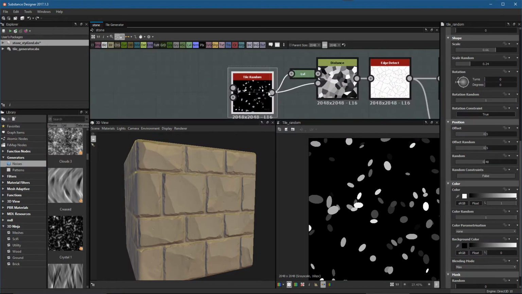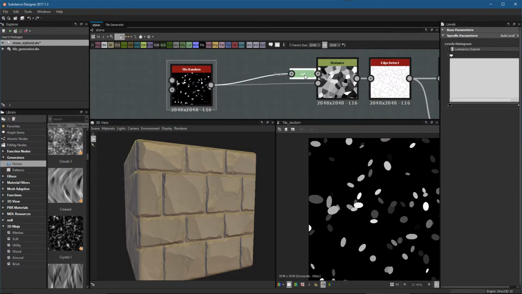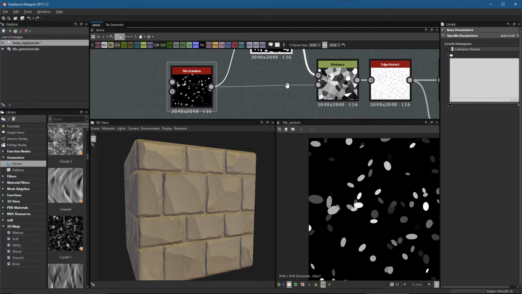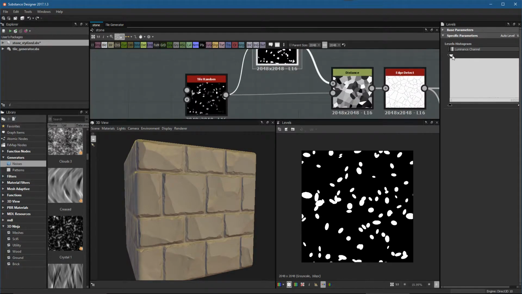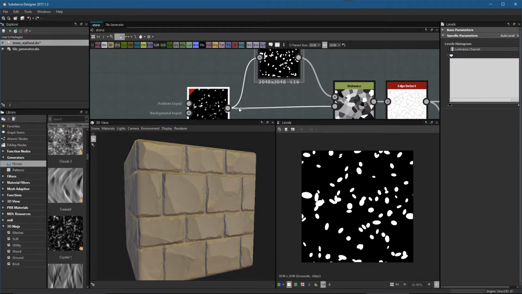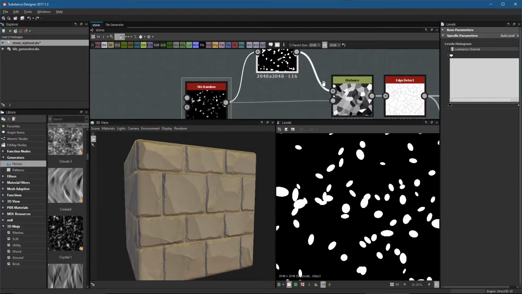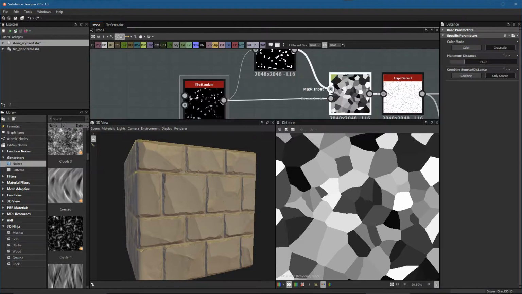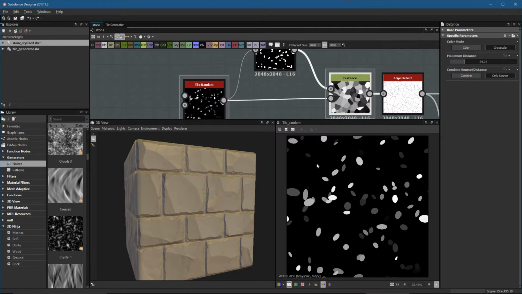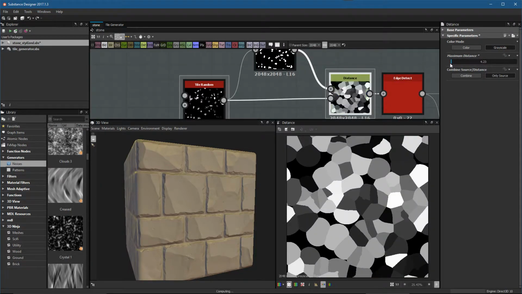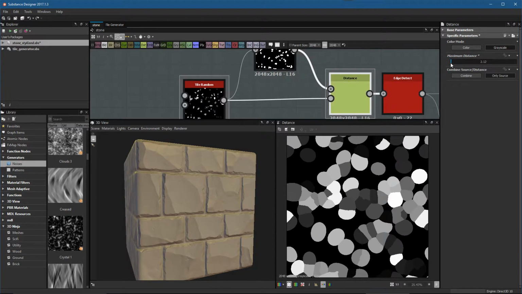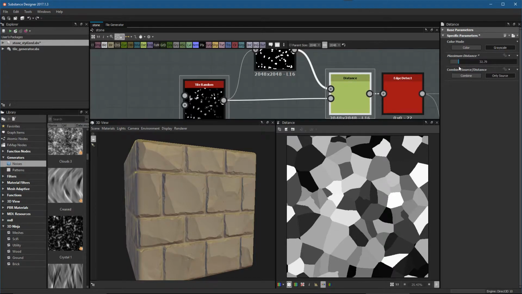So then we can run that through the distance node, and you'll see here that I have a little levels. In case you didn't know, you can dock these nodes. So here I've got a levels to create a mask. You can see I just took the input white and pulled it all the way towards the black to take this range and mask it off. And that's going to go into the mask input of our distance node. And then we have our source input, which is our tile. As I start to pull in this distance, it basically pushes all these shapes against each other to create this pattern. This is like a Voronoi pattern.